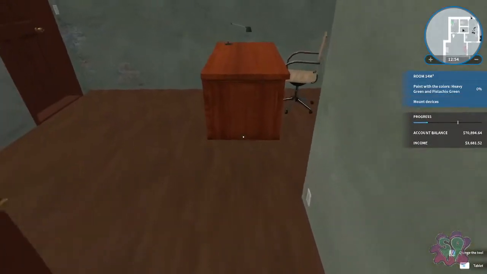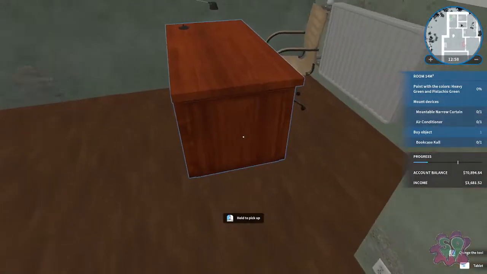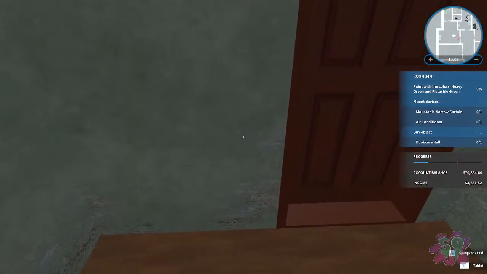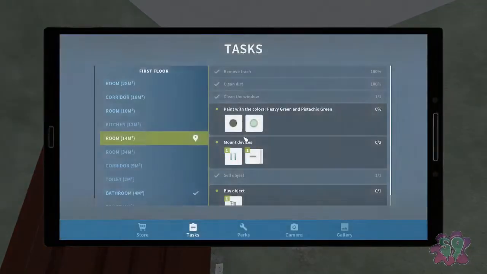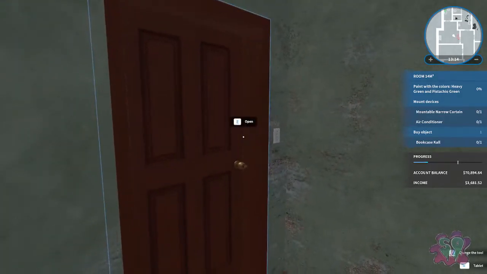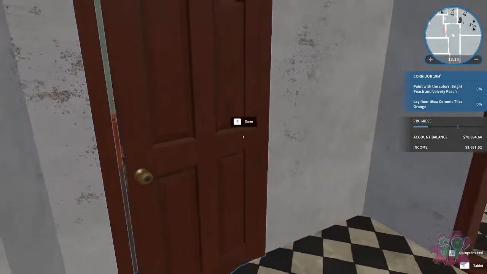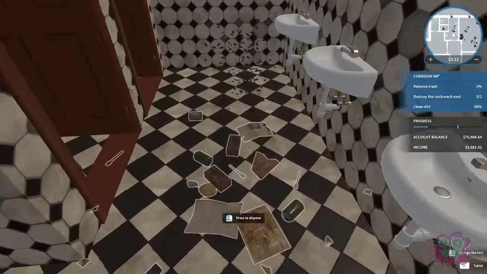Bathroom is fully complete. So all we got in here, got to put in here. Oh, air conditioning. Yeah, okay. We'll do all that later when we come back up in here. Alright. Let's go ahead and go in this one.